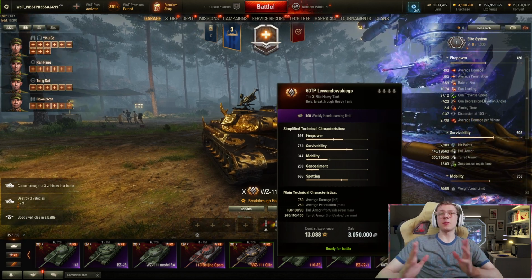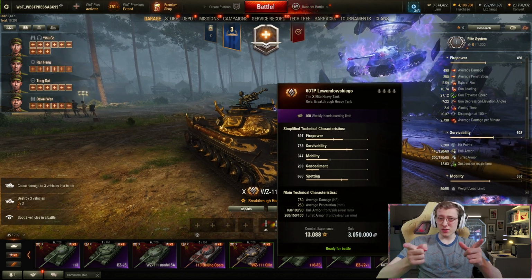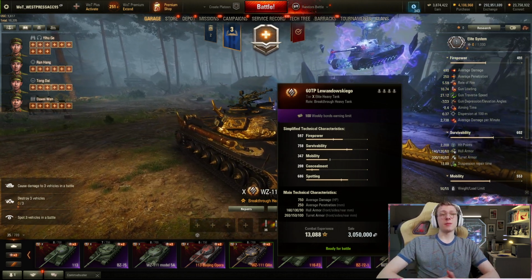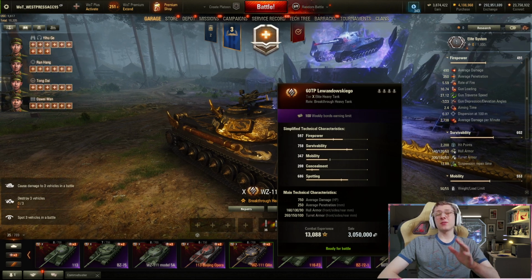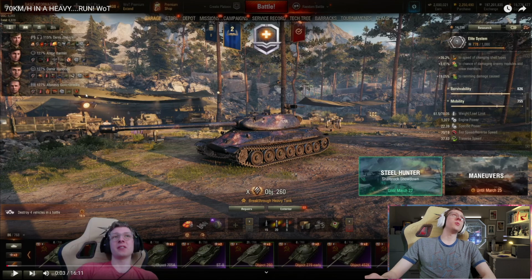I'm your host, Burning Peak, and in today's video, I'm going to be showcasing how to make your tank more effective on the battlefield. Wargaming has massively changed how crew skills work in the game. If we take a look at an old video I posted, we can see my Object 260 had a 13 skilled crew on my commander, and not only that, had a 10 skilled crew on the driver, had a 9 skilled crew on the gunner. This is no longer possible.